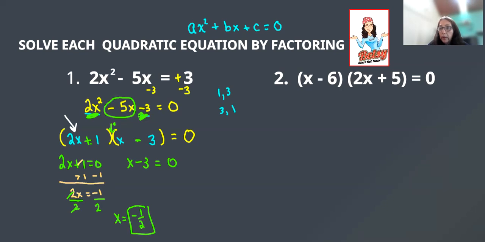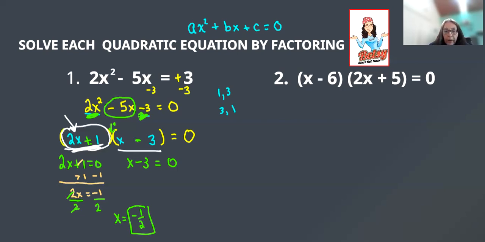If you come back up here and put -1/2 in there for x, half of 2 is 1, and it's negative, so -1. Then you add this one, you get 0. And anything that equals 0 times another number is going to give you 0. So it doesn't matter what the x is in the other one, because if this right here equals 0, 0 times anything will be 0.